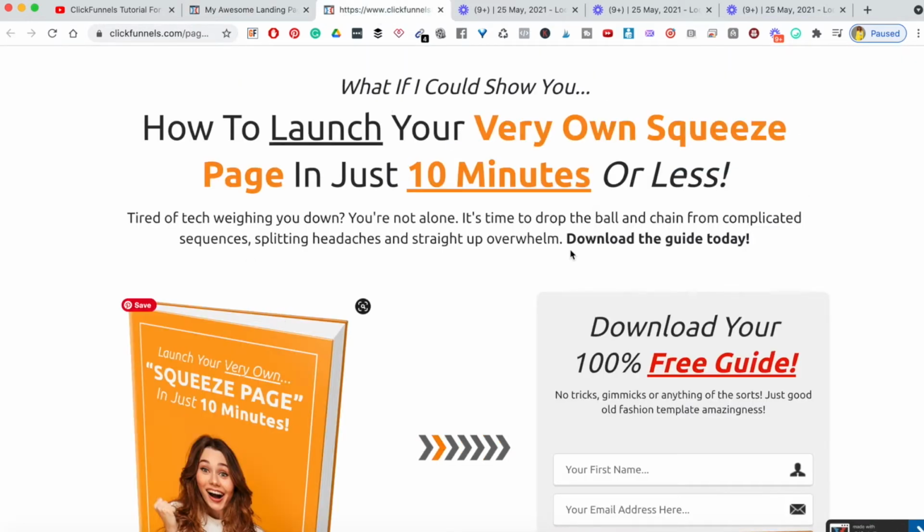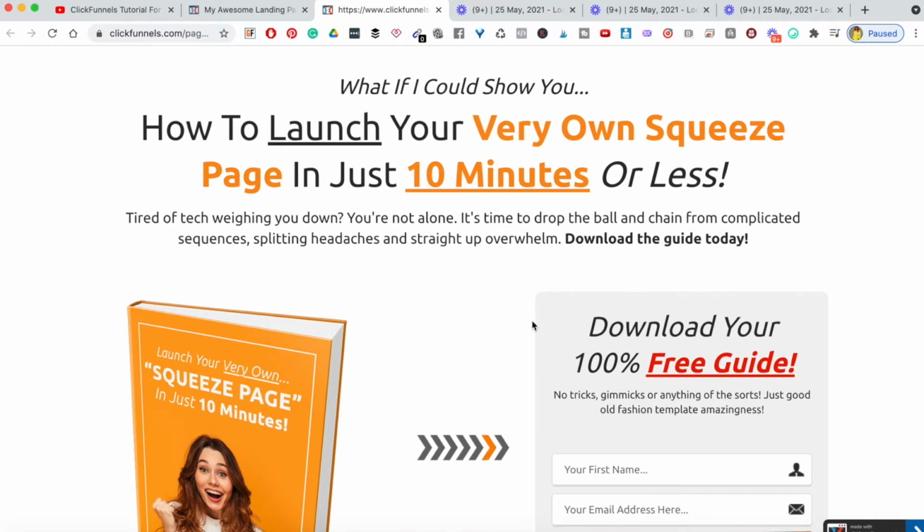Now, remember earlier where I showed you this specific template? Well, I'm going to show you how to build this thing, but how to build it from scratch. Really, really, really easy to do. And I'm going to have my own slight modifications to it, right? The reason why I'm showing you this is because oftentimes you can see somebody else's page and I want you to understand how to build it just by looking at someone else's page. It's really easy to look at somebody else's page and understand how to build it if you understand how to use Clickfunnels. So let's have a go at building this page from scratch.